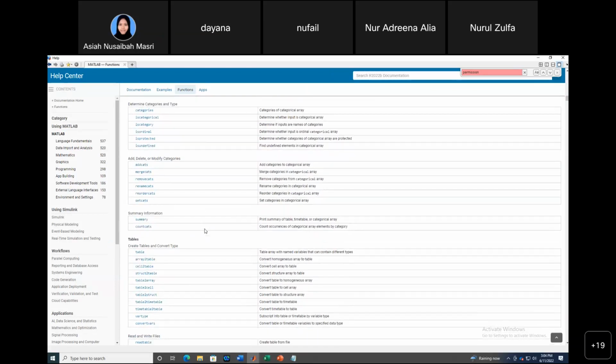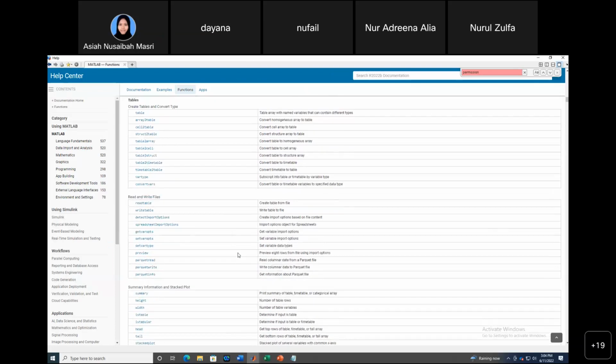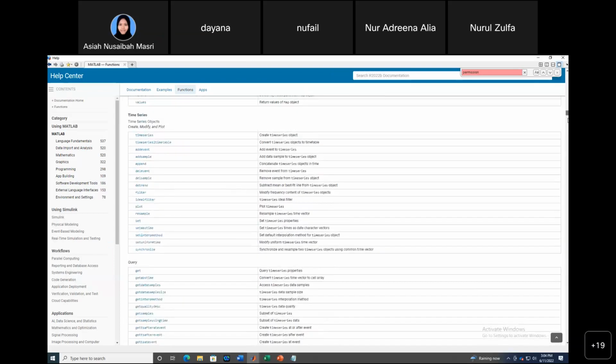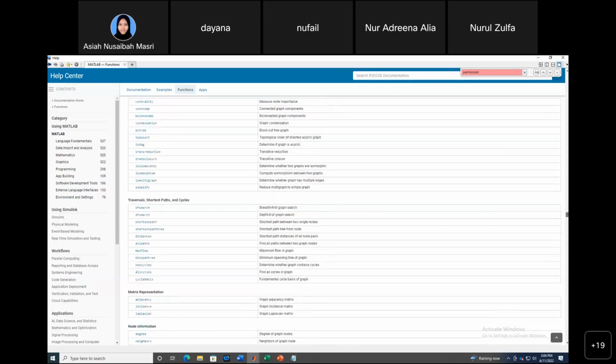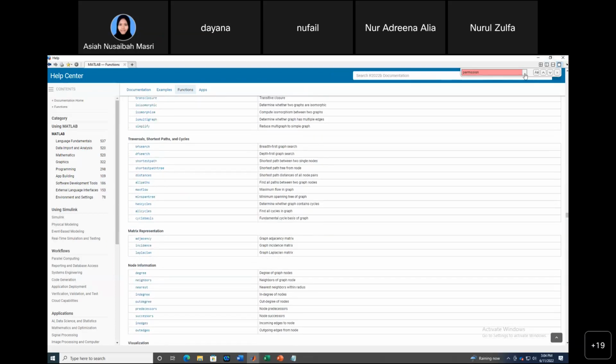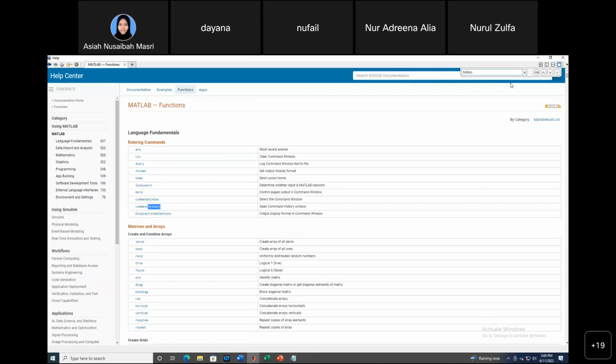Even displaying the history is here, I think. If I move all, see, on my right side, there are a lot of functions in here. So you can slowly look, or you can just simply search, for example, command history. Last time you asked me how to open the command history window. You just type command history, then the window will come out, in case you are interested to see your history.